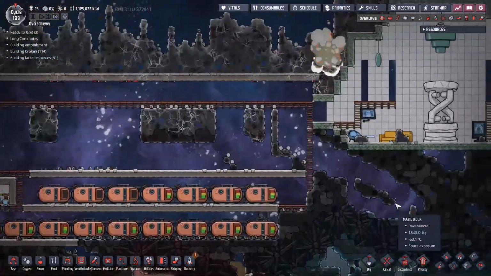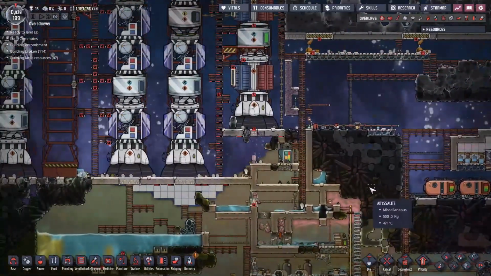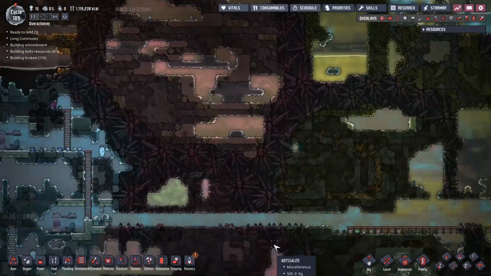I was thinking, you know what? This rocket doesn't have to be that big. Let me have a quick think about this for a second. You know what? I think I'm going to build it here. I'm going to build a rocket subterraneanly so that I don't have to care.